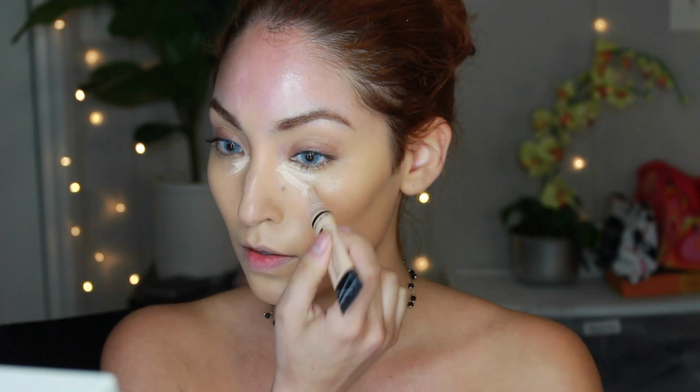So I didn't blend the foundation up to my forehead. That's just me being lazy. This is costume makeup for me. You can do that if you want, but my hat is going to cover it and I just don't want to waste makeup. This isn't about the foundation, it's more about the eyes. So I just smeared foundation all over my face and I am going to conceal.